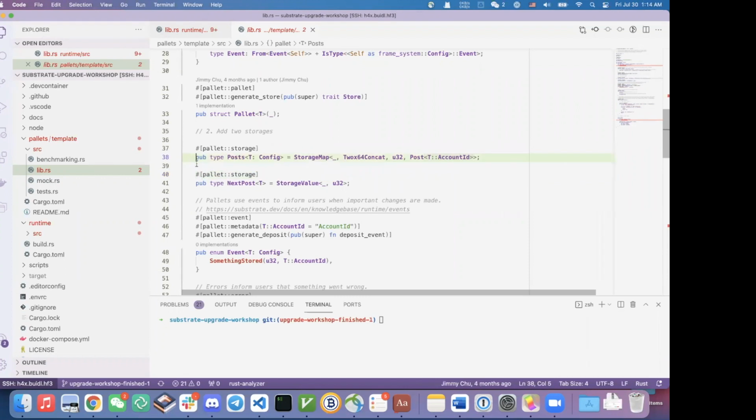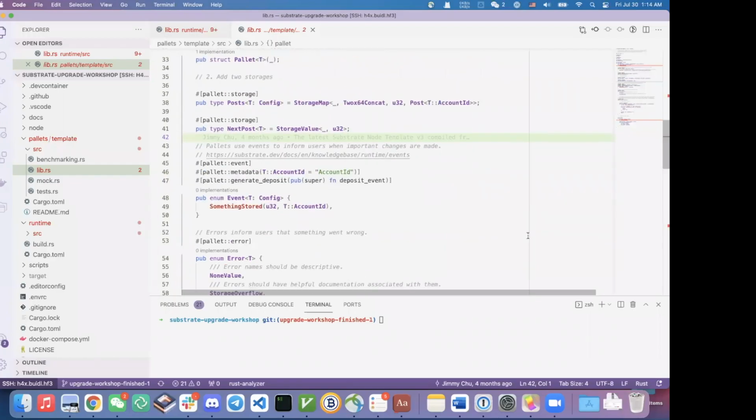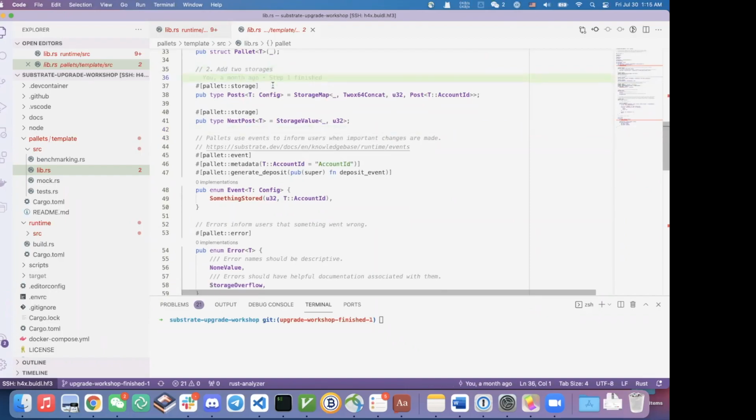In this way, we define a storage item called post, which maps from the post ID to the post itself. And then we also define another storage item called next post, because maybe the first post we are going to just name it post 0. The next is post 1, and post 2, 3, 4, and like that. So we want to know what is the ID of the next post in this blockchain.